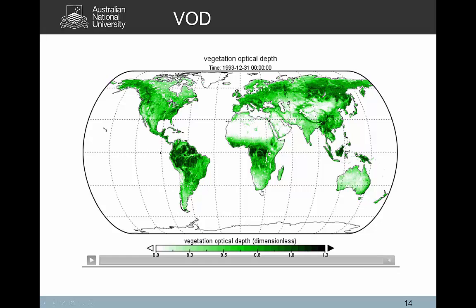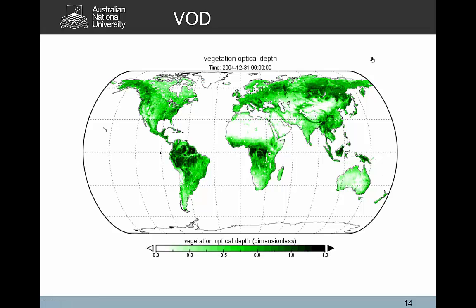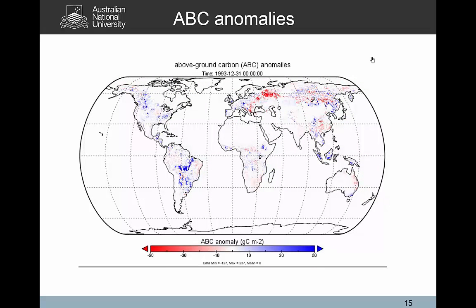And just to give you an idea of what the data looks like is a little animation. As you can see, when you show it like this, you can't really see that much changing. Sure, things go up and down a bit, but you couldn't really assess the trend. So what we need is some sort of statistical method to better map those differences.